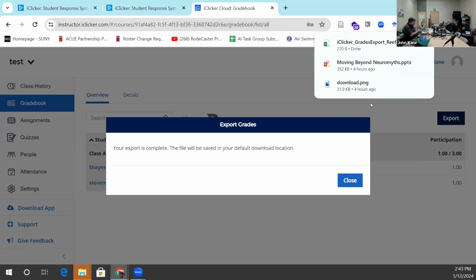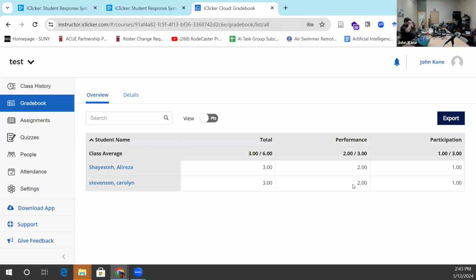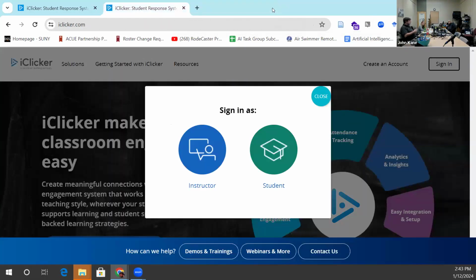If you have it connected to a class, you would have two options. One option would be to sync the roster, and the other would be to sync the grades. You may want to sync the roster first, so it would update whatever the current Brightspace roster is. And then after that, you would sync the grades, select the classes that you want, and then it would automatically upload them all to Brightspace.